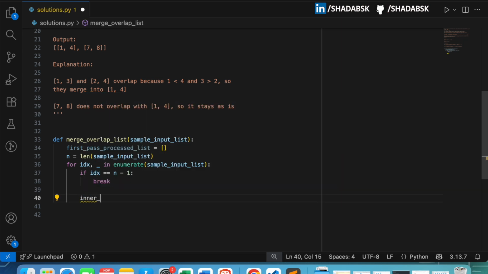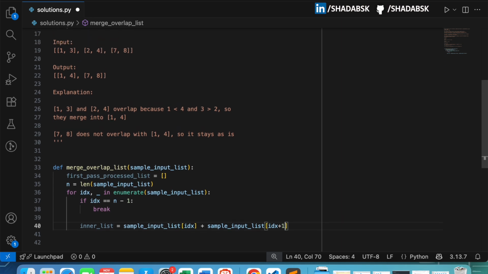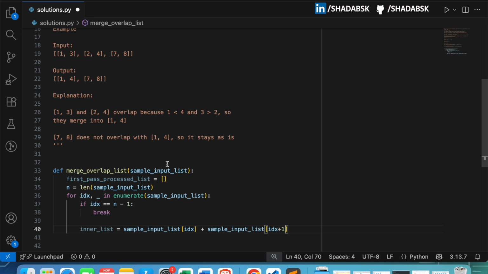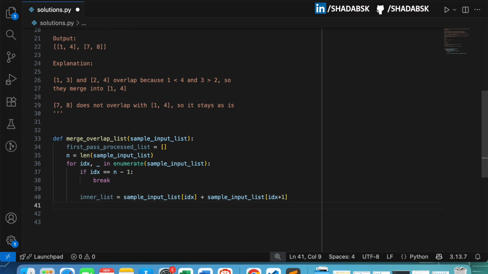So here let's call this inner list as sample input list of IDX, the current element, and sample input list of IDX plus 1, the next element. So in the first iteration, we get 1 3, and doing IDX plus 1, we will get 2 4. This whole thing will be concatenated, and this will become our inner list, and we can now append this inner list to first pass process list.